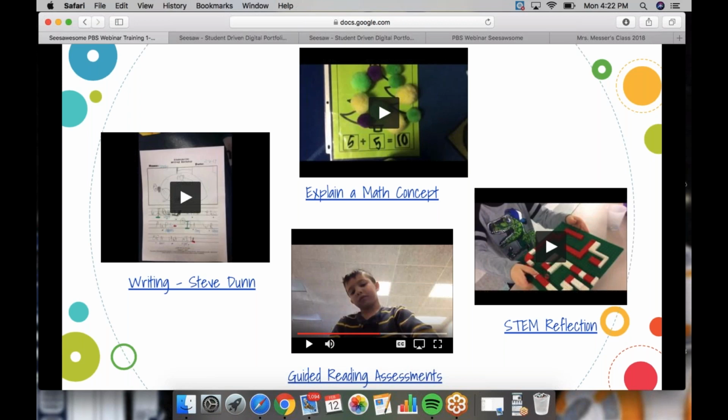But with the Seesaw Ambassador, I do have access to the skills, and I actually did start playing around with that. So right now, I chose two. Right now I have all of their things that they do in the writing. I can't remember the other one, but everything that they do with writing this year is going to go to their skills. So it'll start tracking as they're writing. I'm tracking their skills with that. So I'm teaching myself the skills this year because I hadn't used it in the past because I was tracking with a different program.